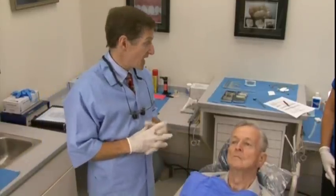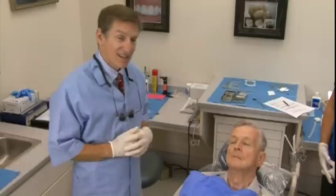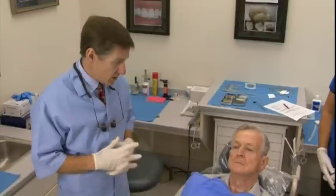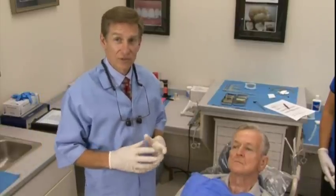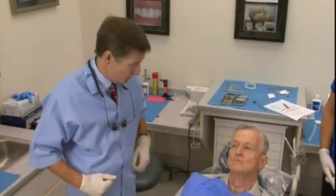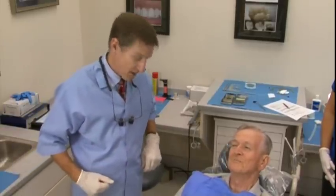One of the things that Kathy and I have found over the years is the AccuDent or AccuGel impression procedure for denture patients and partial patients is just excellent. I held off using it for many years, thinking I was good enough with the trays I'd always used — change is hard. But my friend Tom McDonald convinced me to try it, and it really gives a much better impression.